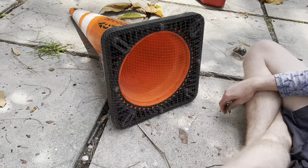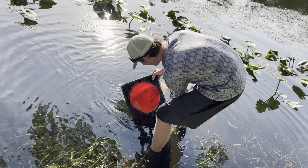This is the first ever traffic cone fish trap. Look at this. Look at him. It actually worked. Oh my God, he's missing an eye.